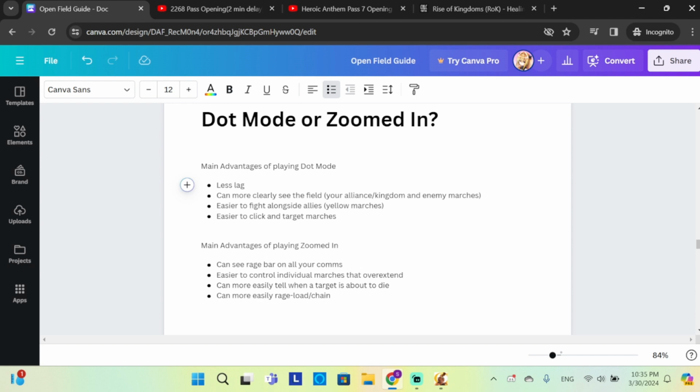People say they have less lag playing dot mode. I would disagree with that aspect. I don't lag in general, even when I play zoomed in. So I think some people do still think it's better to play dot mode because of less lag, but I would disagree with that point. But I'll still list it here as one of the advantages.